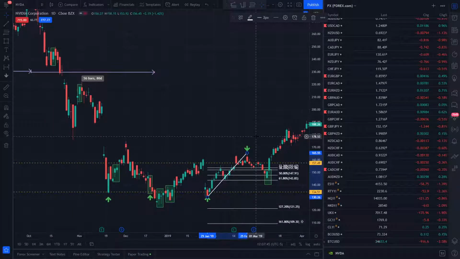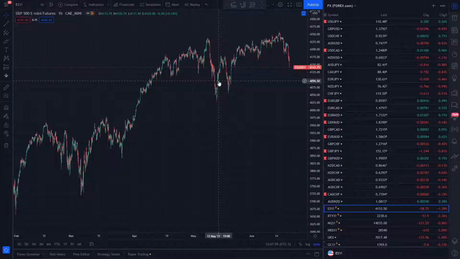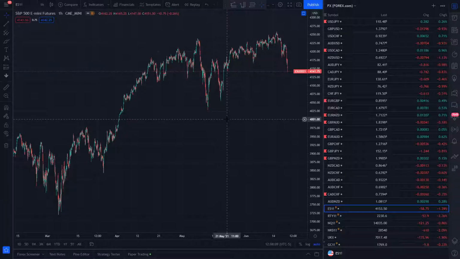These are the types of tools that you can use in combination with these very simple candles to trade just about any market. And if you're not a stock trader, that's fine. Maybe you trade futures. The S&P 500 or ES, the E-mini, whatever you want to call it, you're going to see some of the same candlestick patterns, which is what makes them useful. They're versatile. You can use them in any market where the data can be shown in open, high, low, close format. And that's pretty much the standard format.